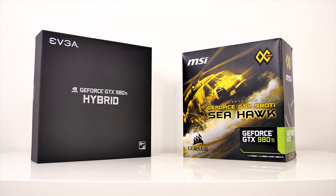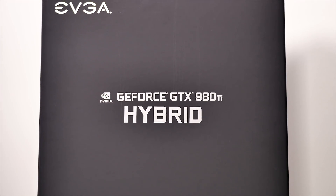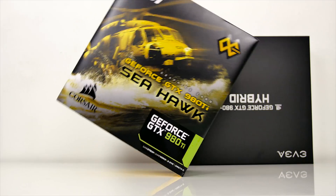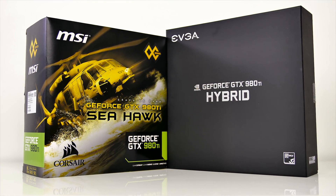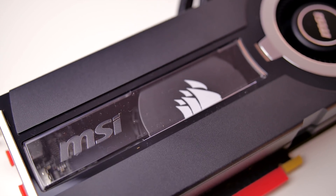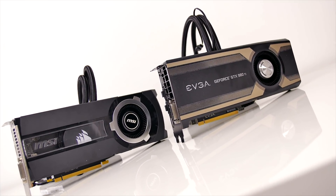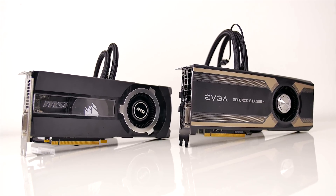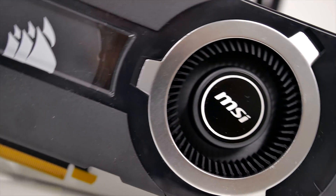So the question remains: which of the all-in-one 980 Ti's is best — the EVGA 980 Ti Hybrid or the MSI 980 Ti Seahawk? Both utilize the same Asetek closed loop and are priced in the same bracket. However, the block on the EVGA card is designed specifically for the GPU, while the block on the MSI card is the same as on the original H55 cooler, which was designed for the CPU. The shroud difference is evident — both cards look unique in my opinion, but the Hybrid build quality feels better, maybe because it's a bit heavier and the Seahawk shroud is just thin plastic.